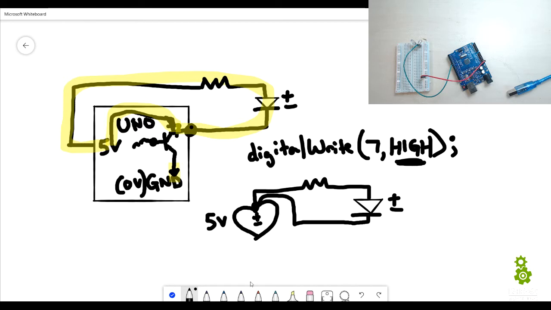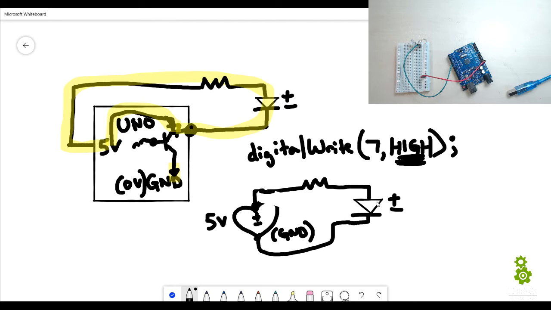To actually get power going through the light, you need to connect down here to the minus. And the minus is the same as GND. Okay? So that's just some context as to how the transistor is working inside, and why it is that when I say high, the transistor on pin 7 goes to high, and even though we have a closed circuit, there's no power going through the light.